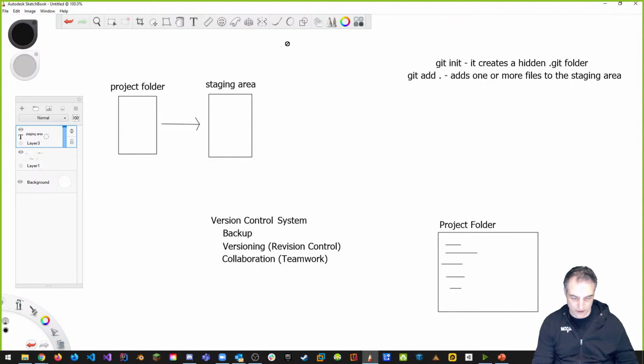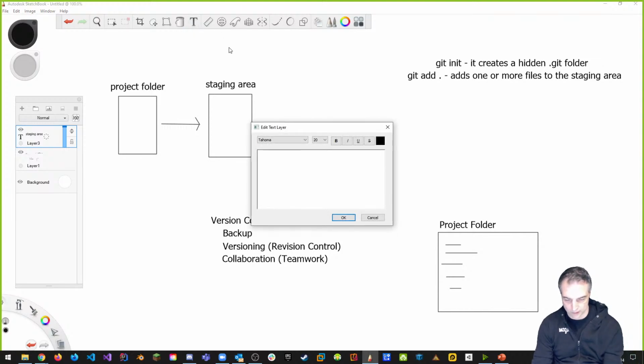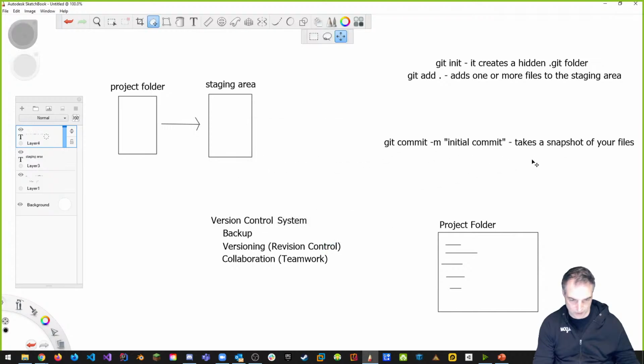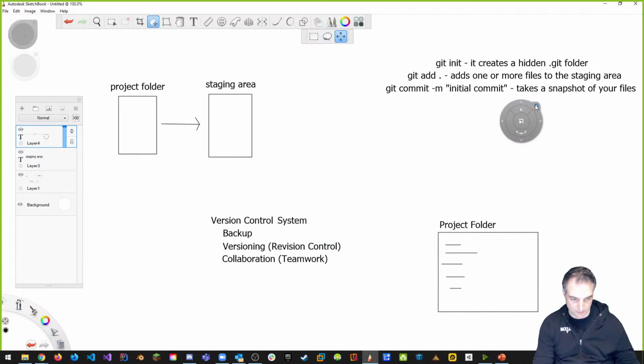The next thing I want to do after git add dot is make my commit typically. So it's git commit minus m, which means message. And then your friendly message in quotations, which normally for the first time you do a commit, is initial commit or first commit. Those are the two things that you do. What this does is it takes a snapshot of your files the way they are in that initial state, if you will. So git commit minus m initial commit takes a snapshot of your files for the first time, and those are the first three commands you're going to issue.